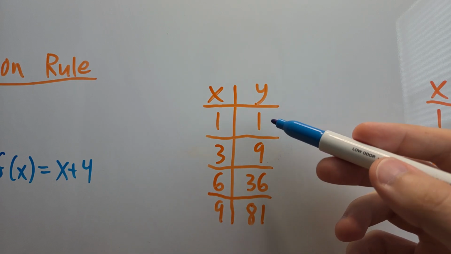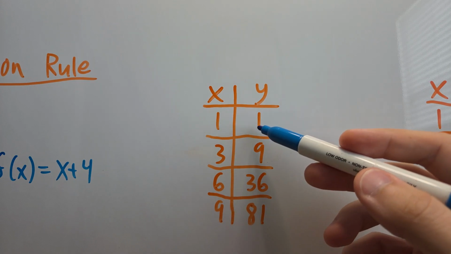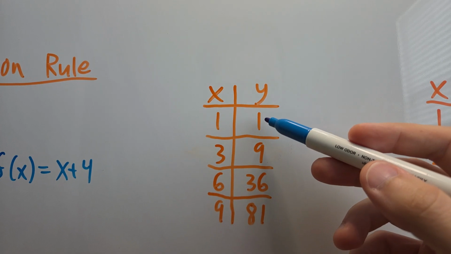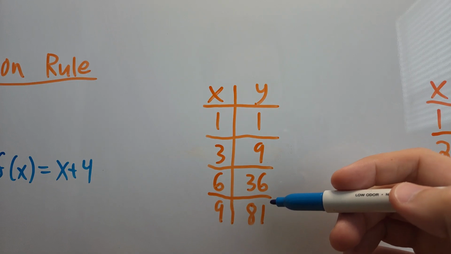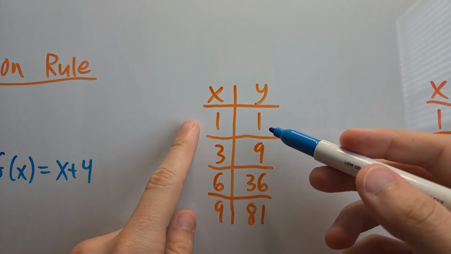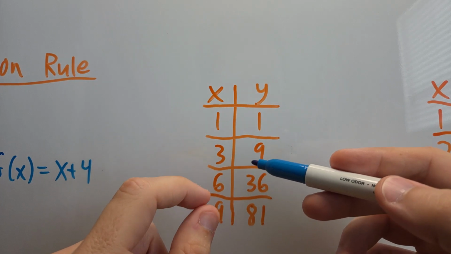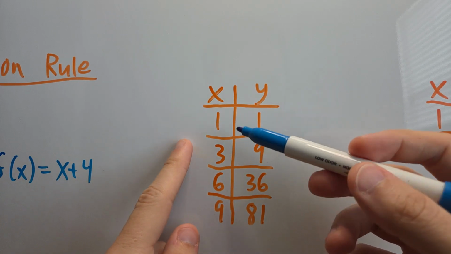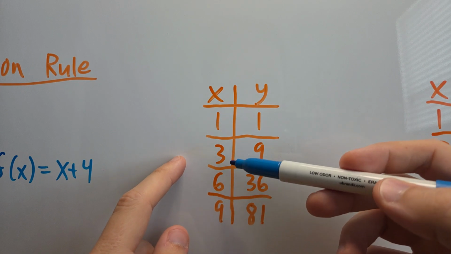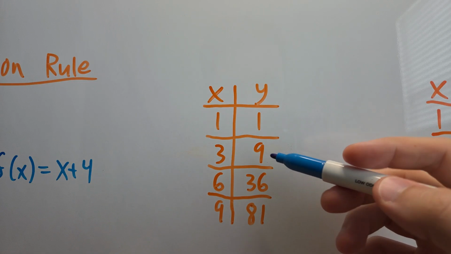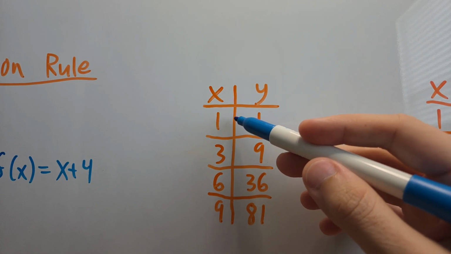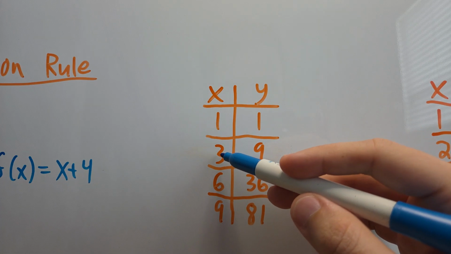But here's what we want to ask ourselves about this function. How do I get to 1 from 1? How do I get to 9 from 3? So forth and so on. Generally, 1 and 0 are usually the two best numbers to work with. And if you happen to have those values in your table, it's a good stepping stone for figuring out that function rule. Well, here it doesn't look like I add anything.